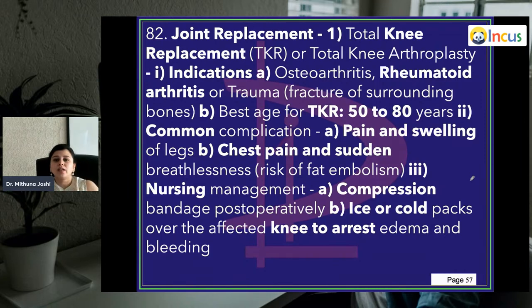So if you have any kind of swelling and pain post-operatively, you're putting a compression bandage, okay? And then as a nurse, you'll be applying ice or cold packs over the affected knee to arrest edema and bleeding.